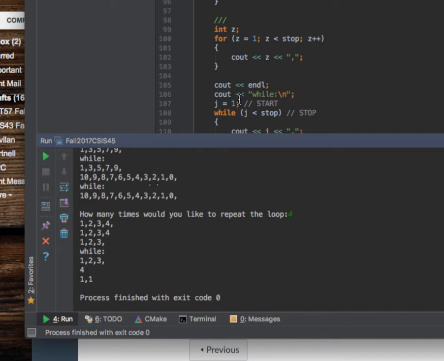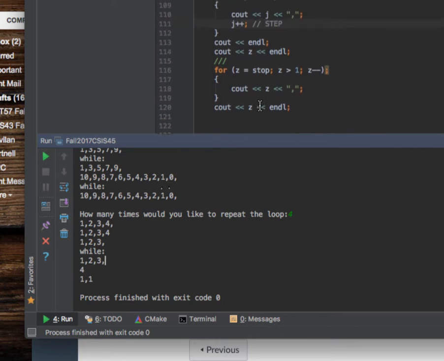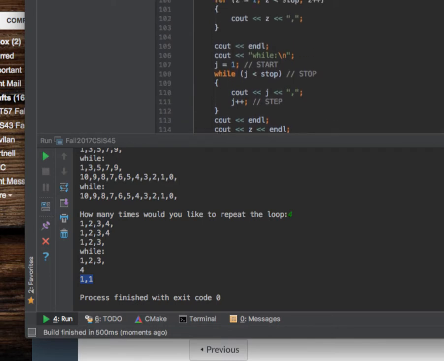So what else? Now that we've done this, let's have a look. Oh, and there's a semicolon in here, that's why this thing is not working. All right, I had a semicolon here. That's why it was messing up. Okay, so no semicolons after for, no semicolons after while. Okay, it makes it a do nothing loop. It does nothing, so don't do it.